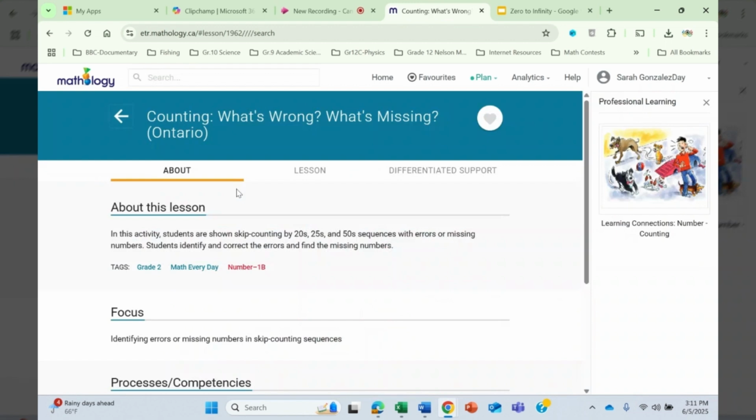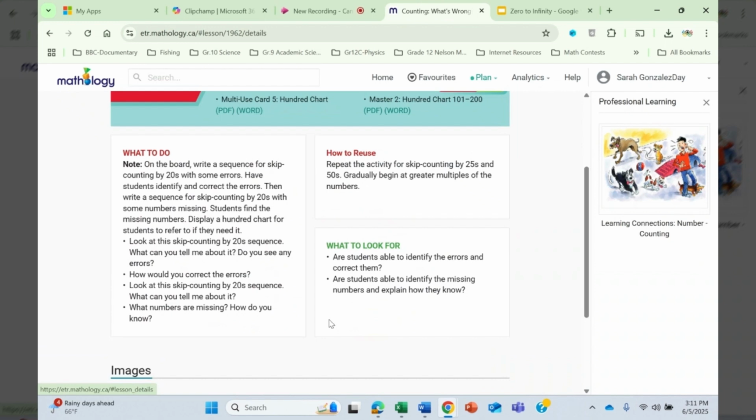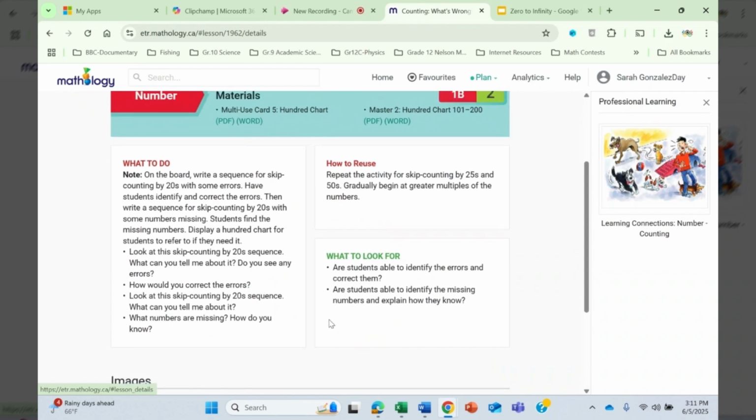So again, it has the tabs that are found in the lesson part. But now the activity card is basically what to do. So this is great to include in your small group instruction. Okay. Or you can include this task for independent practice as well. So kind of depending what will be better suited for your class. Okay, so I just wanted to point those out.